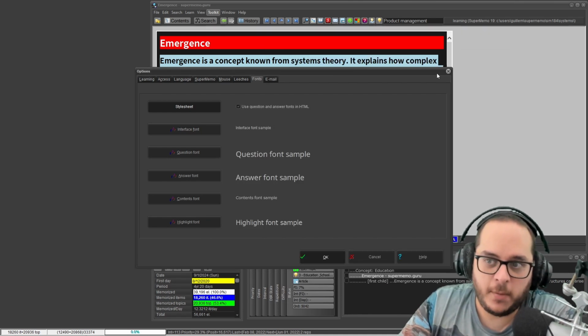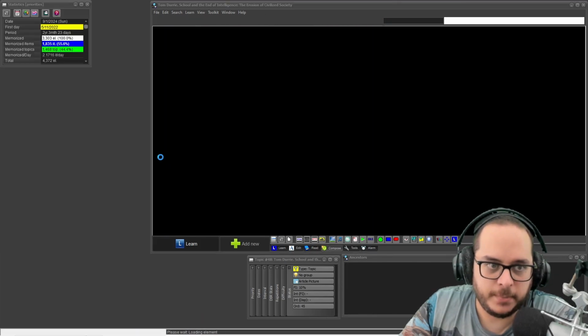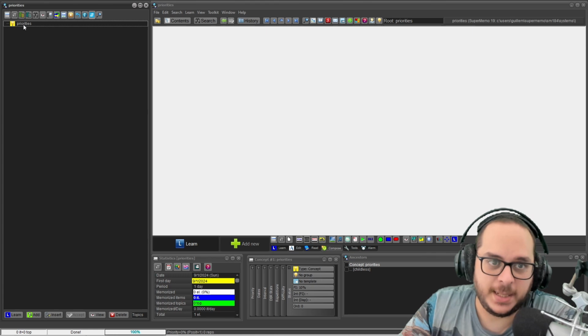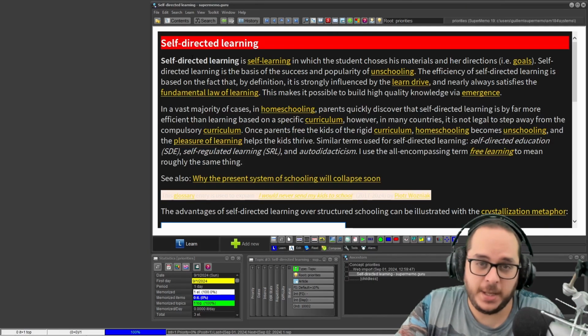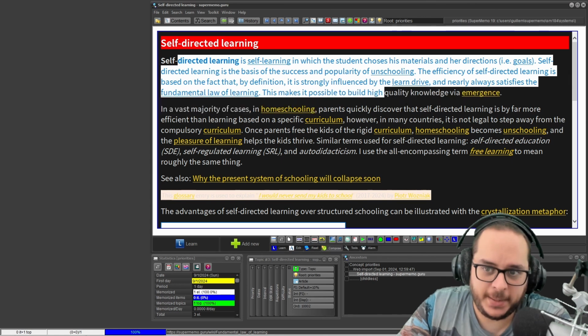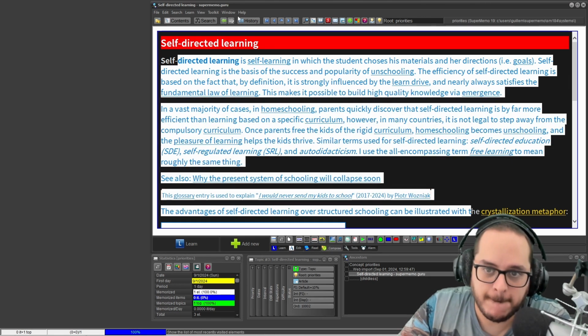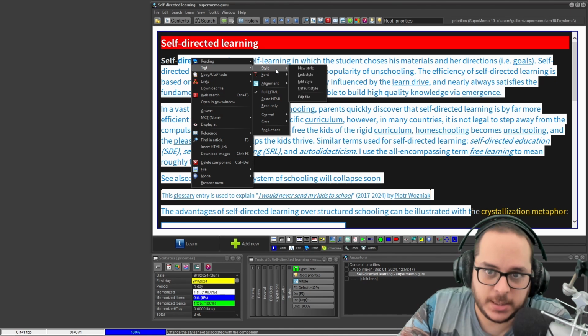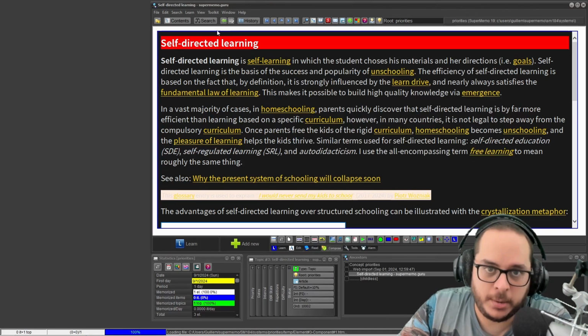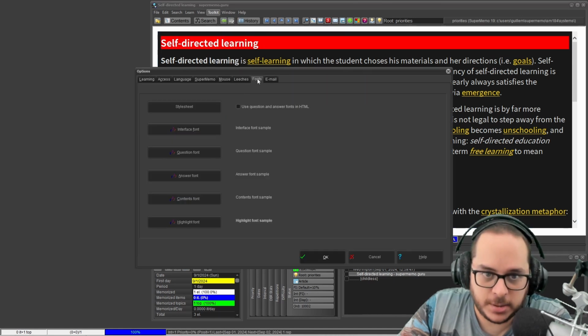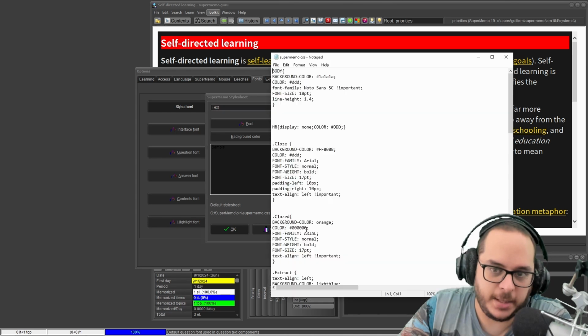But the point is that now if I change my collection, let me go to priorities. In this case, it's a good example because it's empty. That means that as soon as I create anything, so I will just import a self-directed learning article. It's the first thing I have in my collection, and look at the styling. Why am I having this styling if in this collection I haven't specified anything? Because it's using the default. Because I didn't specify a text style, I didn't link any style, it's using the default style. And if I go and edit file, it's the same thing, supermemo.css. So I can access it from here, from the right click on the component, or Toolkit, Options, Fonts and Style Sheet. And then edit, same thing.